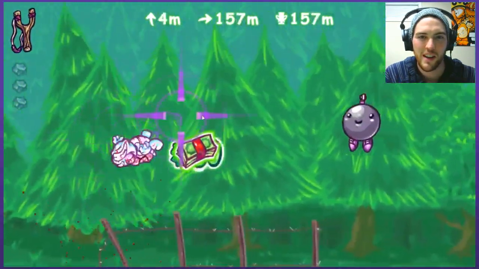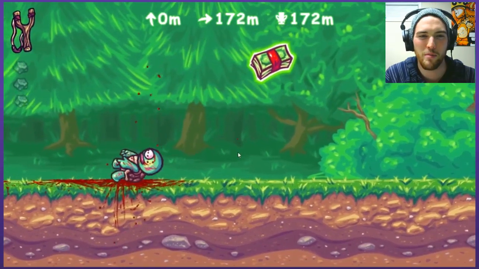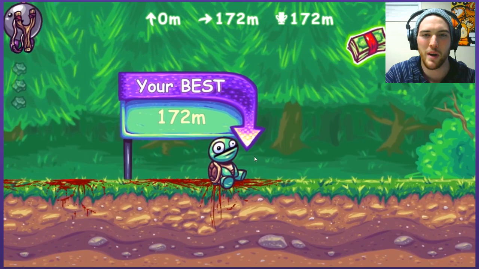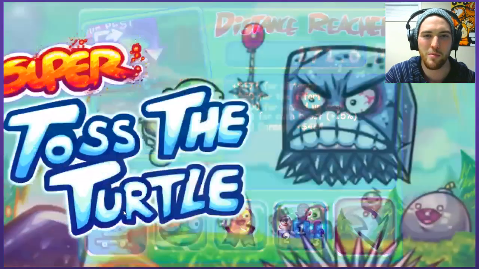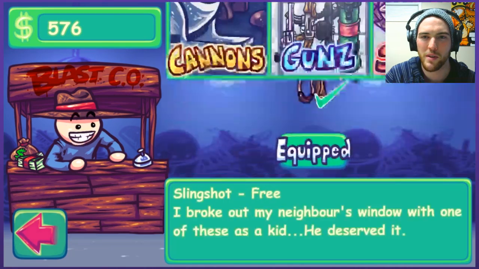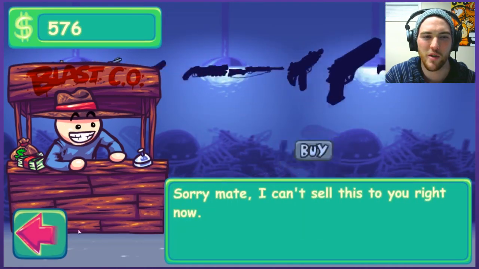Come on, get the money, get the bomb. Oh, he was so close. At least I picked up some money. There we go, new best, got some money, maybe I can actually buy some sort of upgrades, make myself a little bit better here. Well, I can't afford anything, most things aren't even available to me right now, and most things are expensive. But you can see, there's a shitload of items in this game.